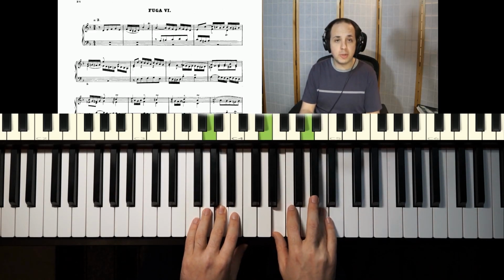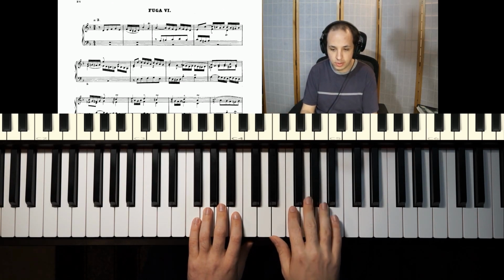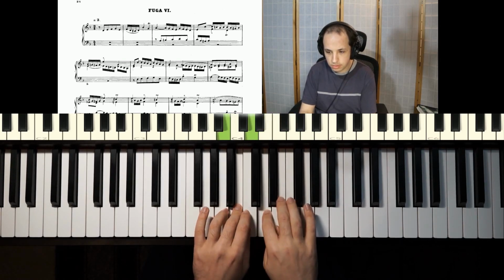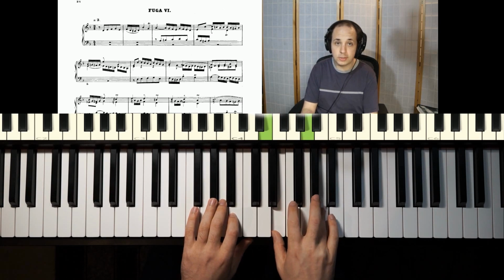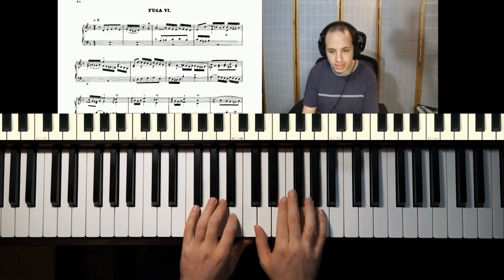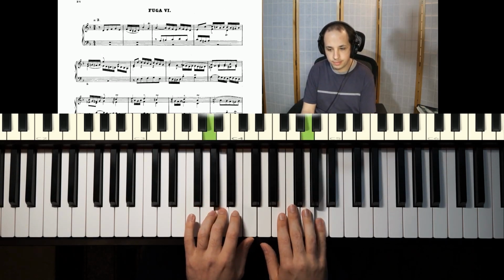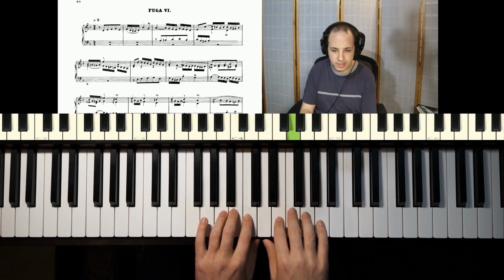I had a little bit of trouble moving from the third measure to the fourth measure, so I'm going to play that again, where I have this A here. That was a lot better. Okay, here we go, from the same place, just to make sure we got it. I messed up a little bit there.